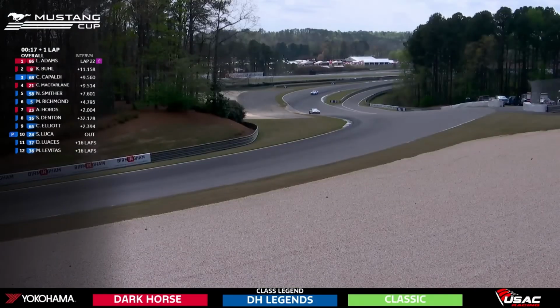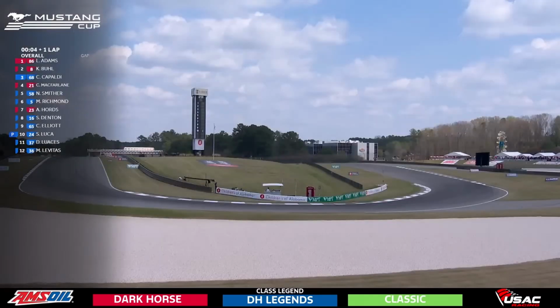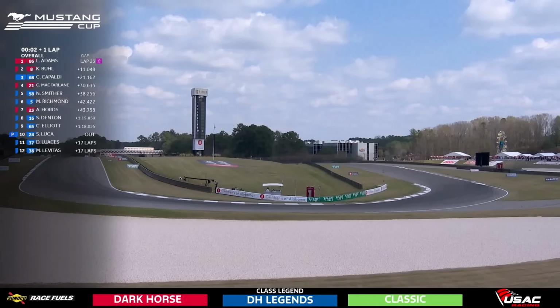I mean, right now, if he keeps it going for another 16 seconds a lap, it could end up being 2 laps here when the leader comes around. But let's be honest, right now he's on top of the podium. He's done his job. Well, and wow. Yeah, we are going to get 2 more laps.